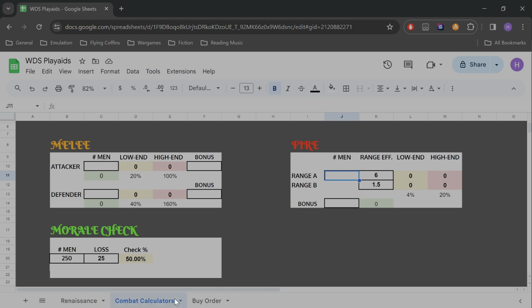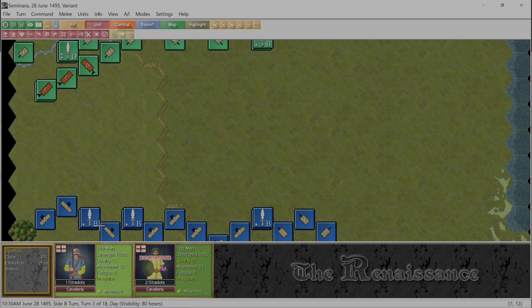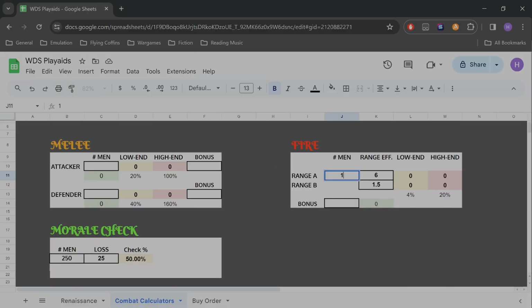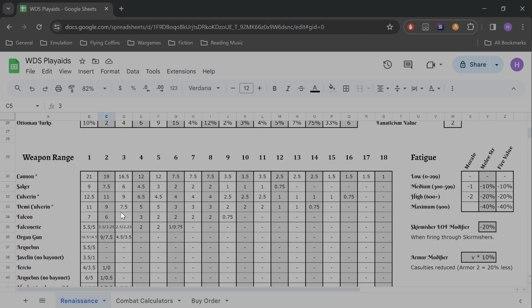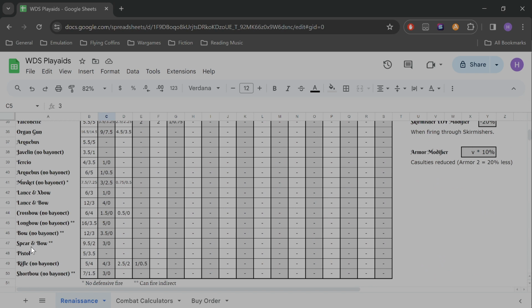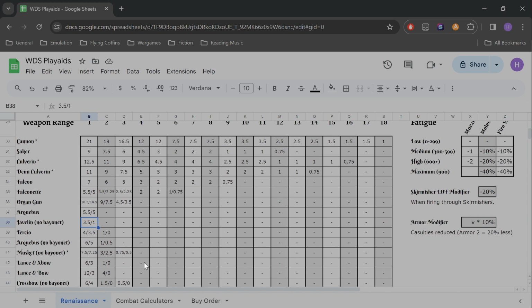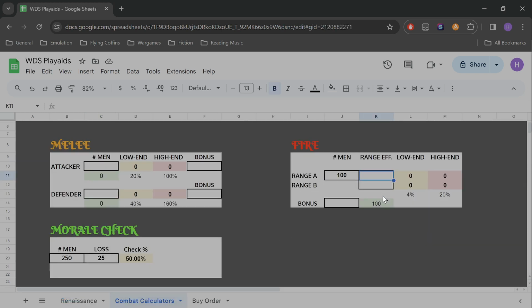So let's say, for example, we take the 100 Stradiotes down. We move down here, come in here to shoot the French crossbowmen. So that's 100 men. So we put in 100 here. And we'll check our handy dandy weapon range here. And we know they're javelins. Okay, so they got a 3.5 combat effectiveness, I guess is what I'll call it. So 3.5.